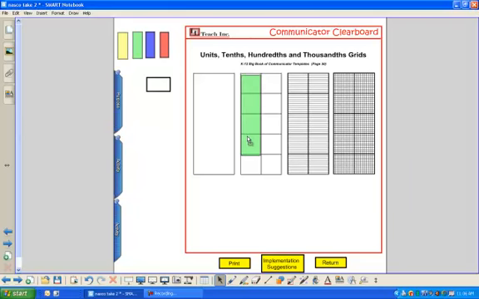So if I slide it over right there, actually slide the communicator over, the kids can see that 4 tenths is the same as 40 hundredths, and if they slide that over one more time, they can see that it is the same as 400 thousandths. Great way for them to see these equivalences, and when we tell them to add the zeros on the end, they'll know why these are equal, because they've practiced those with the template. You can also show addition on here. You can show other operations.